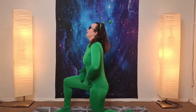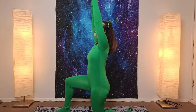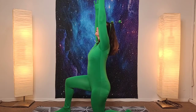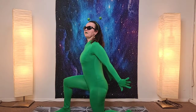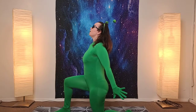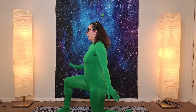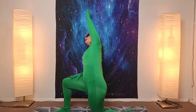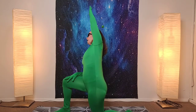Reach it up, bring the hips, bring the torso, bring the head all in alignment with the knee as well. Inhale here, exhale, fingertips come back. Reaching, stretching through the collarbone, opening up your heart. And then grounding down with your right hand on your right thigh, reach up and over with your left hand. Once again, reaching across the body off to the side of the mat.